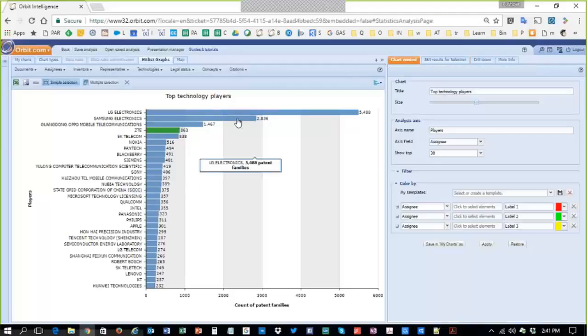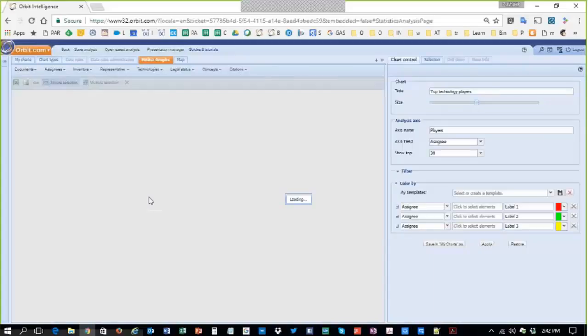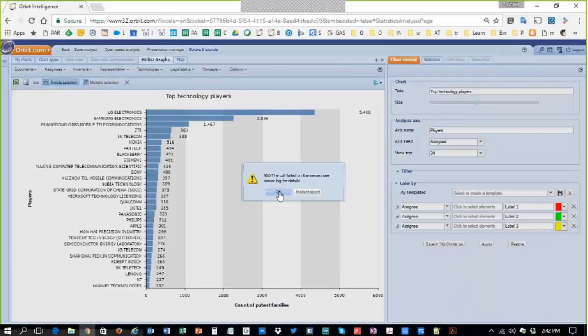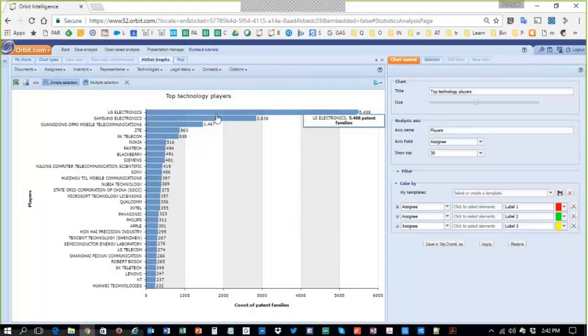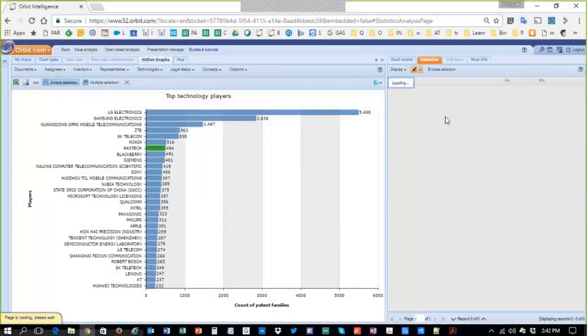On the left-hand side you get the chart, in a broader perspective, in all the areas, in all these charts. On the left-hand side you will have the chart area, and on the right-hand side you can control the area. In your subscription you might not have the coloring feature or other features, but this particular area can be viewed, and you can select the area and view the particular patent-related information itself.